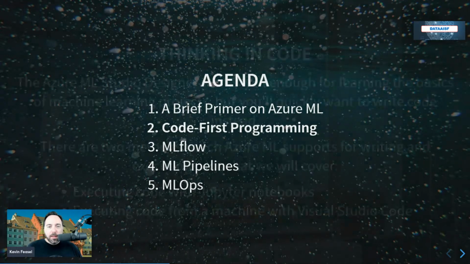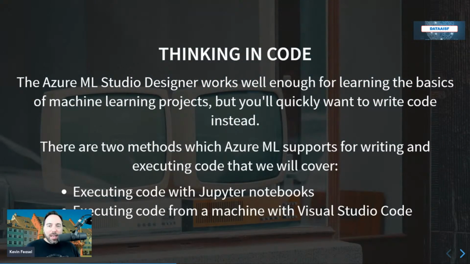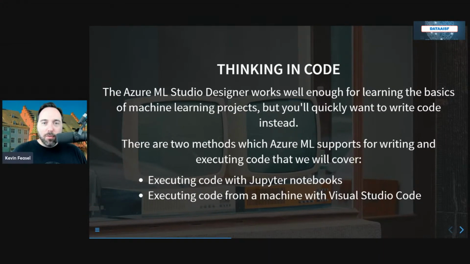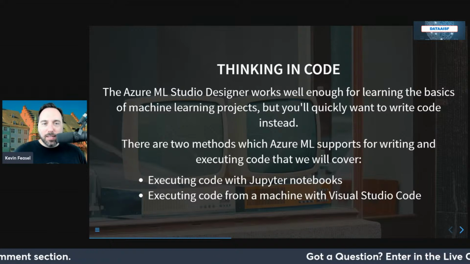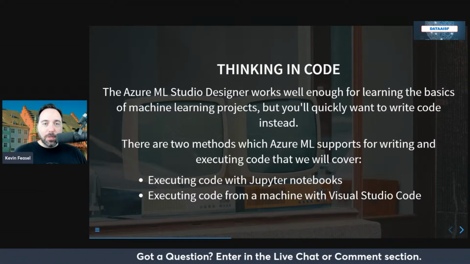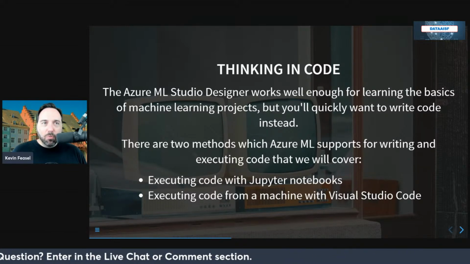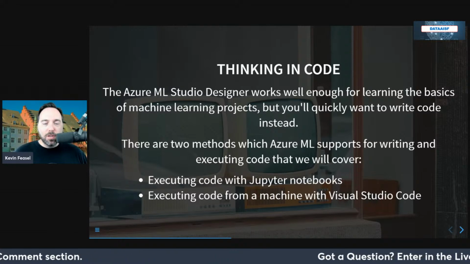So the idea here, Azure Machine Learning's designer, it works well enough if you're trying to learn the basics of a machine learning project. But you're probably going to want to write code if you are getting serious about training a machine learning model and using it in Azure ML. You're going to want to write your own code. And there are a couple of methods available for writing code. And I will talk to and show off both of these. The first one is we can use Jupyter notebooks. You can execute code in a notebook, and we'll talk about why you might want to do that. And then you can execute code from machines. Now, I'll show you using Visual Studio Code in today's demos. You don't have to use VS Code. I just find that it's the most convenient mechanism for this because there are some good extensions built in. There's really good Python support, and it ties in well with some of the console level tools that we'll need for the presentation and for deploying a model.